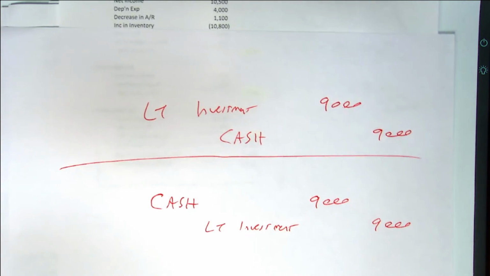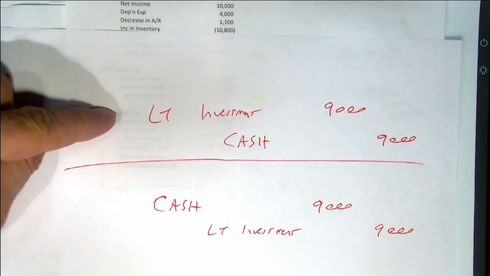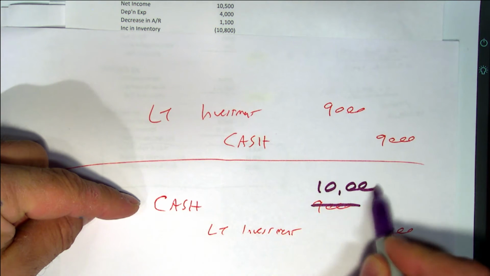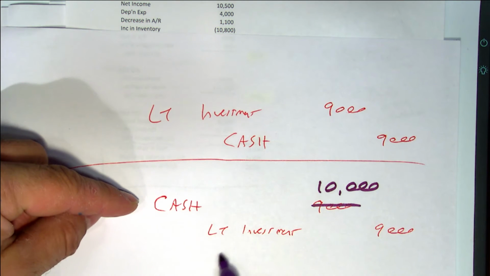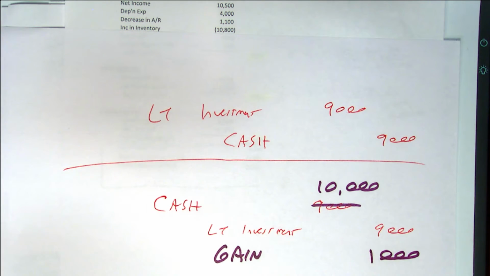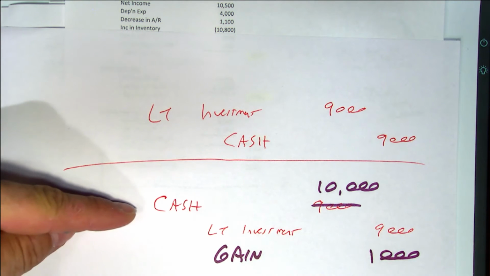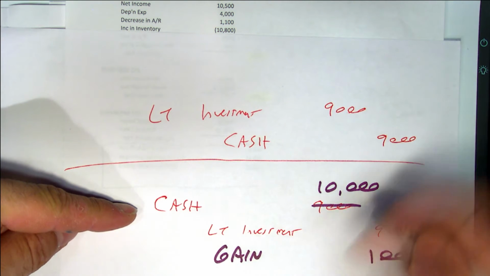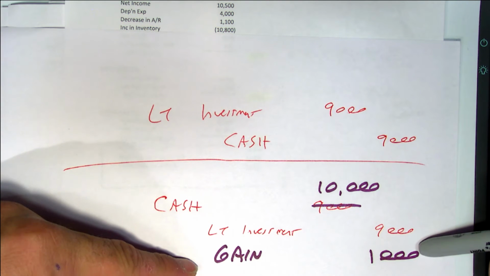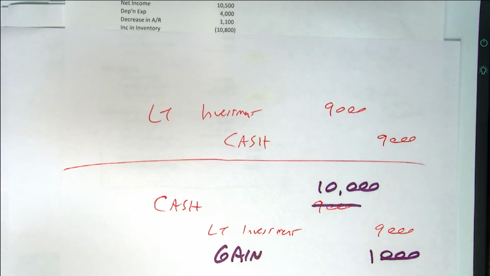Tell me if it doesn't show. But let's say that this is what we paid originally, and let's say we sold it for $10,000. Then we would have had a gain of $1,000. We still would have shown cash from the sold investment, and we would have shown the amount of cash that inflowed, the $10,000. But this gain would have been subtracted from the net income. Does that make sense? Now, I'm glad you said that because that reminds me.